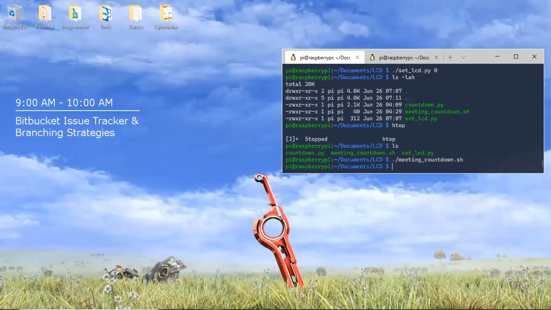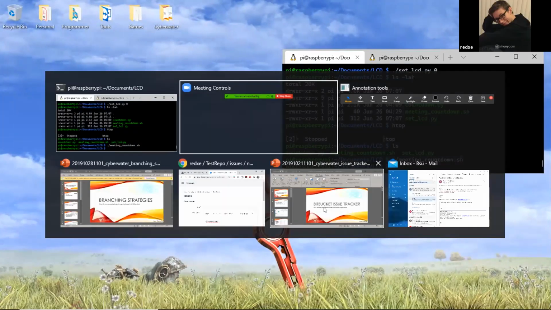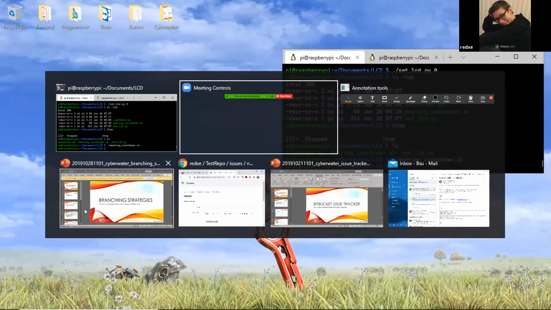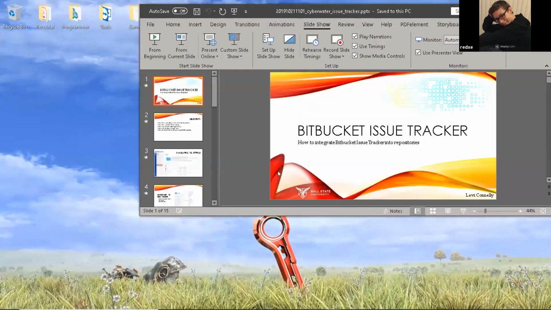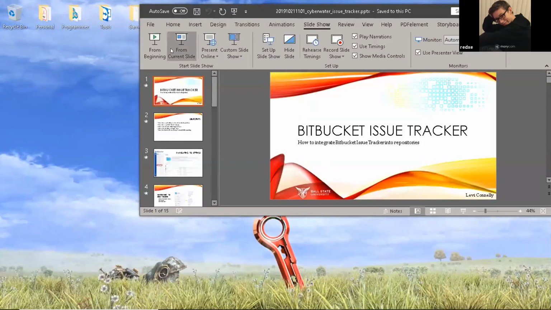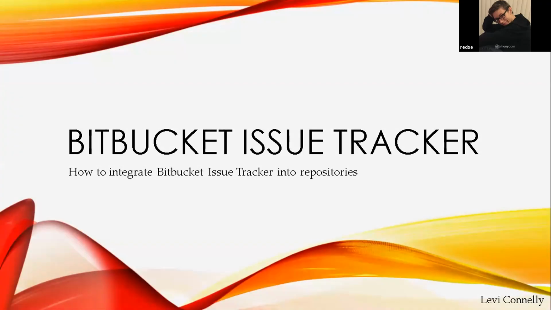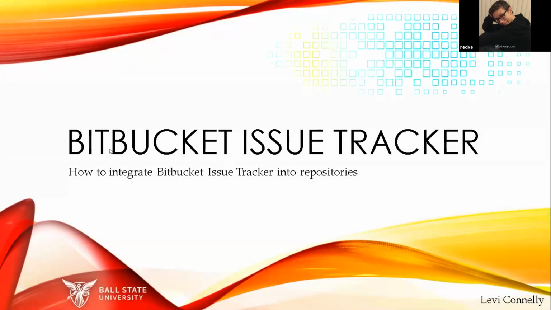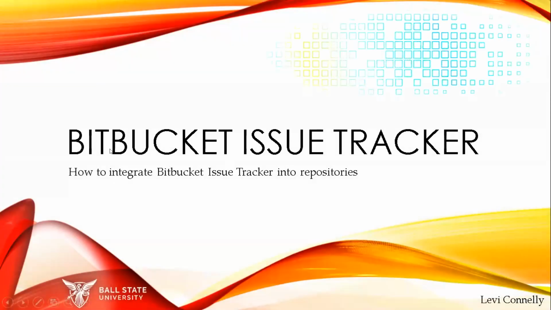Let me clear this all out. Okay, so today I'll be covering, and I hope it shows up all right. Let me know if it's not. I'll be starting with the Bitbucket issue tracker. So I'm going to take this out here. Can you see the whole screen? Is anything covering it? Yes, I think it's perfect. Looks fine. Looks good.